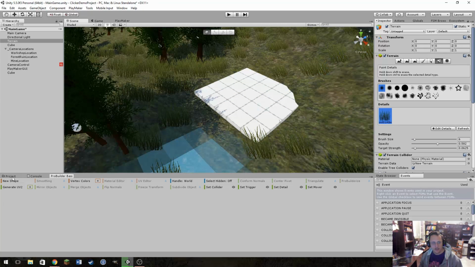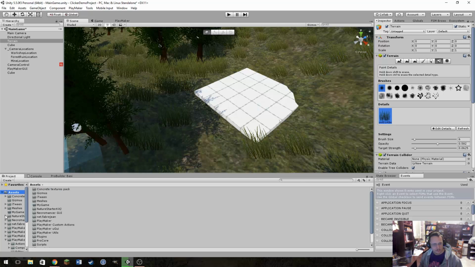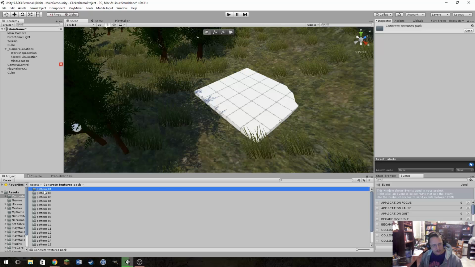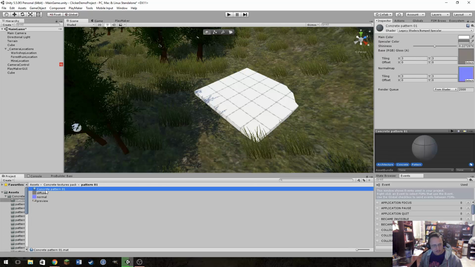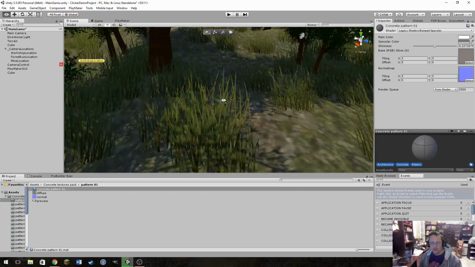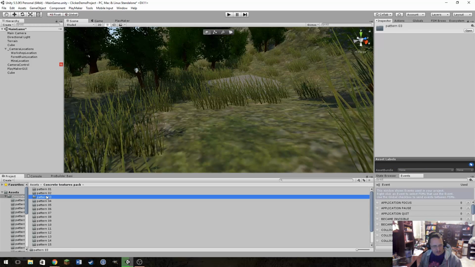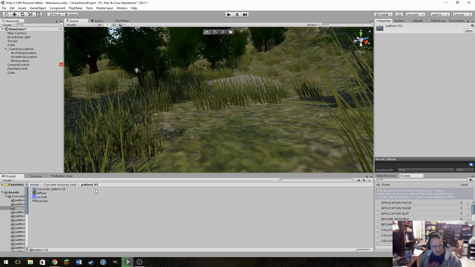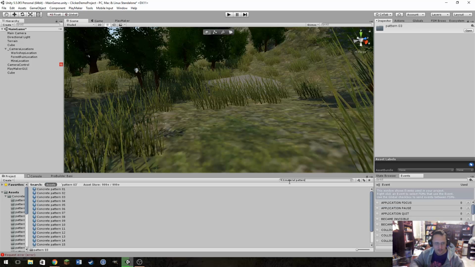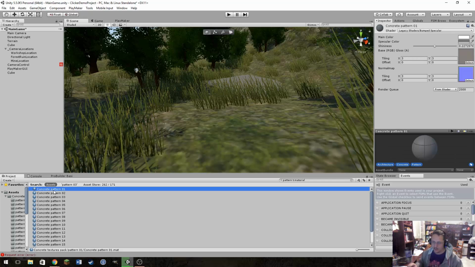And let's concrete. There it is, concrete Tetris pack. It's like, I know I loaded that in. Let's see here, pattern 1. Yeah, it'll probably look a little bit strange, but whatever. It looks a little bit too strange. No, not that one. Type, material, pattern. There we go. That makes it a lot easier.